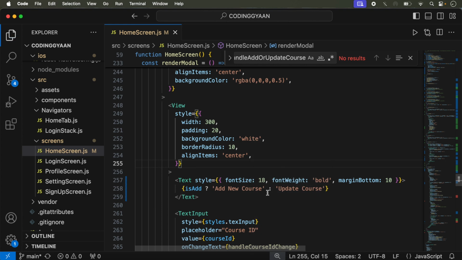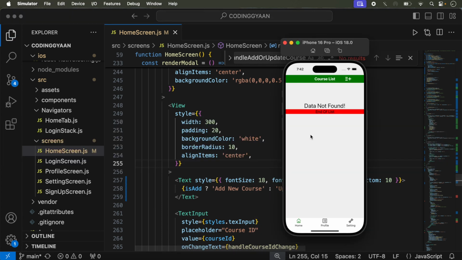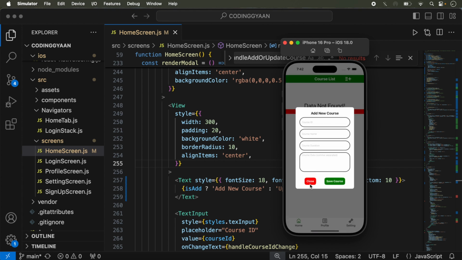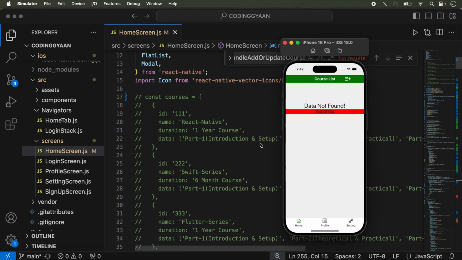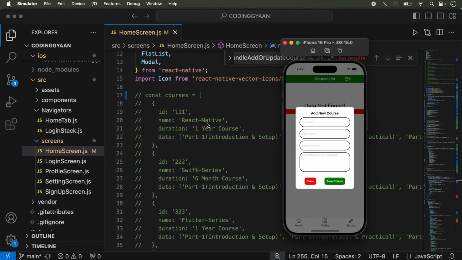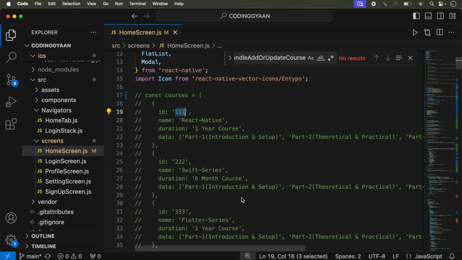So now I just save again and show you. When you refresh the list, all data is lost because we are not adding it to the database. We are just adding and showing you. So again I add this information and show you. So this is actually adding a new course. So add a course again. Suppose I just add this value again.